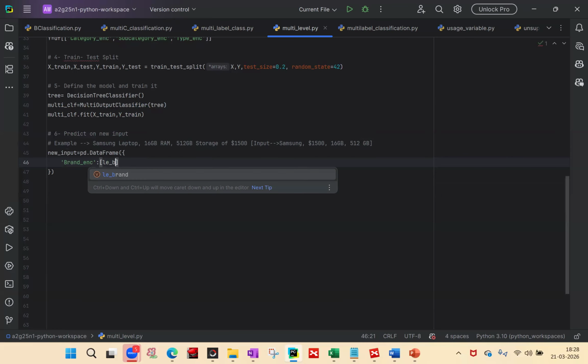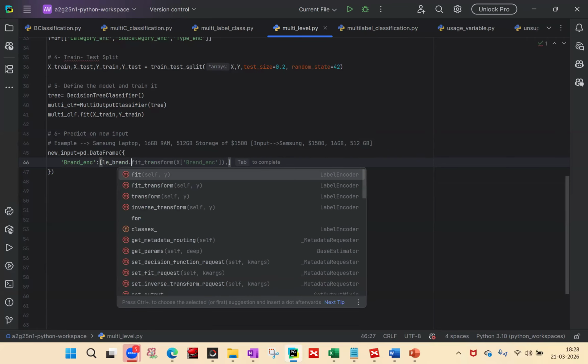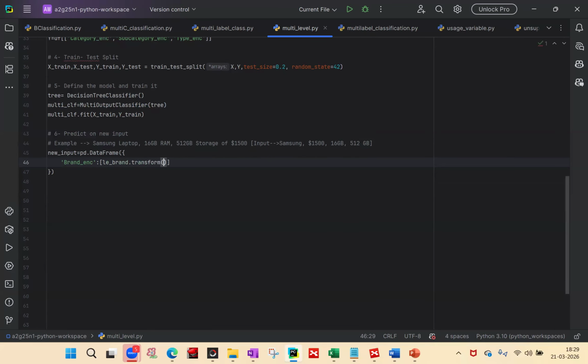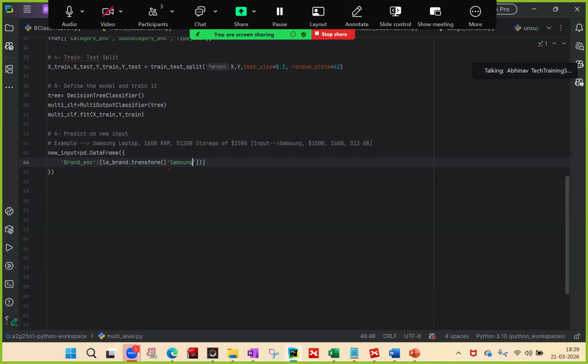So le_brand.transform, and the name of the brand, what is the name? It is Samsung. You see here, this is a list having one item only, right?